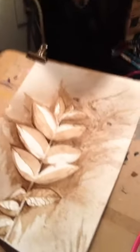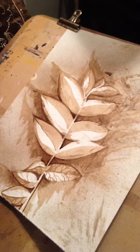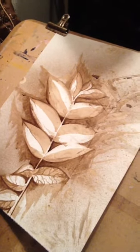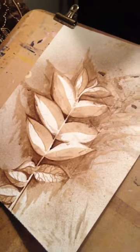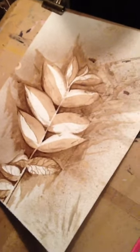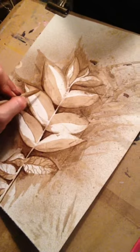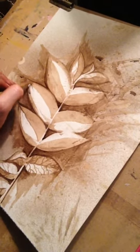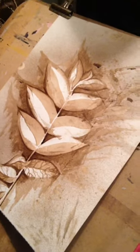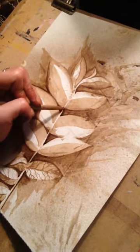This piece so far has about 4 or 5 hours into it, I think. And that doesn't completely include all the drying time that it's had either. It includes a little bit of the drying time, like when I'm letting things dry just a little bit and then I'm still actively working with those layers, but it doesn't include when I sit down and just let it dry for a while and then come back to it hours later.